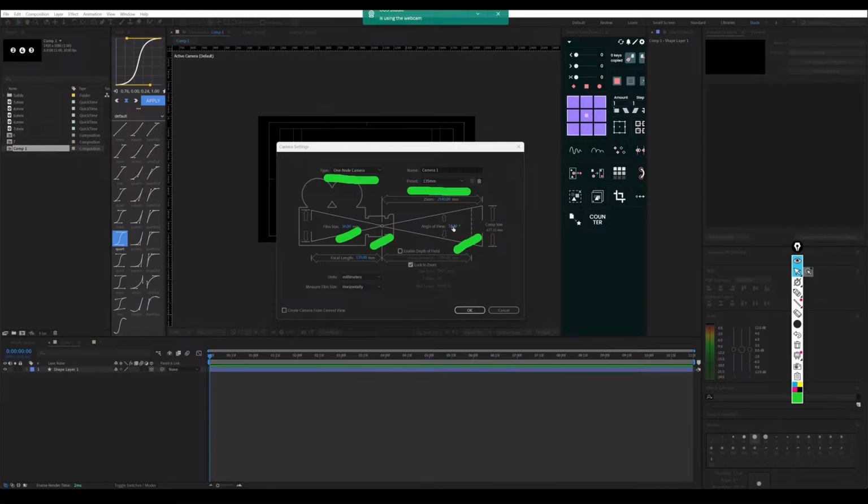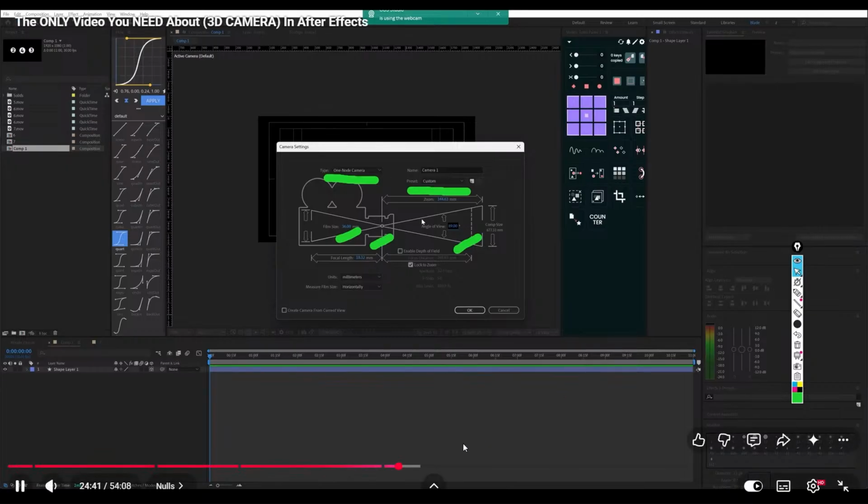The angle of view itself, instead of playing around it from here, you can simply choose the preset that you want, for instance, 20mm, and it'll be automatically changed. That's it. And the focal length as well. It's parented with the angle of view. So when I change the angle of view, those three things are being affected. So don't worry about it.